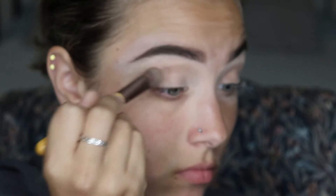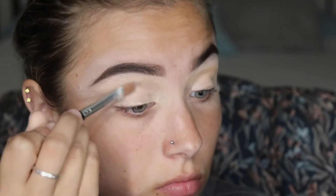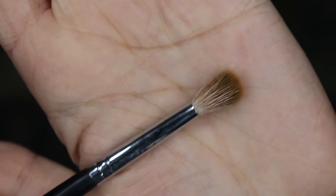I couldn't get it off. I tried to go through with the video just to see how it would work, but I was putting the powder on and it was stripping it off my eyelid, taking it off with the powder. I've never had that happen before. I went in with some concealer to see if I could cover it up — that was even worse. I eventually just took it all off and primed my eyelids with my MAC primer.